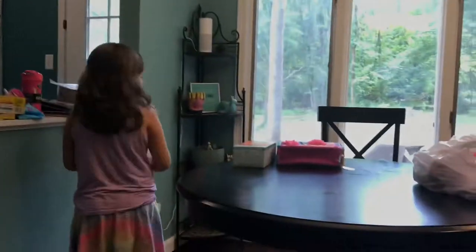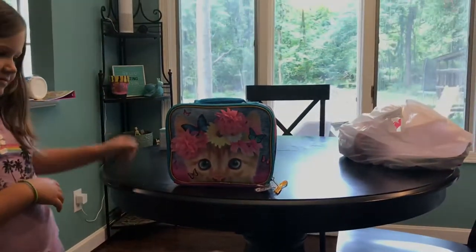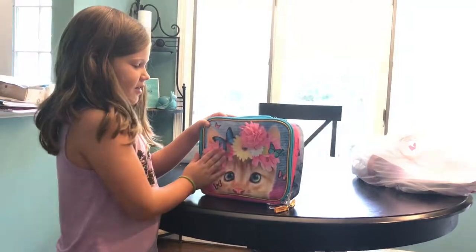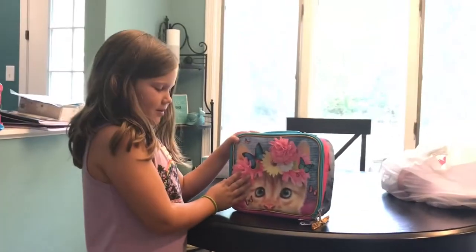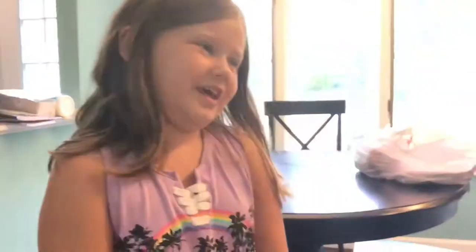Okay, what else do we have? We know about the tissues, so let's go right to the new lunchbox this year, you guys. We got this from Target. It's so adorable with the sparkles. She picked this out herself. We do not have a cat. She does not love cats, but for some reason, this was the lunchbox she had to have. It has sparkles and flowers that actually feel really nice, and the lunchbox feels nice. So that's why I chose it. Thanks.